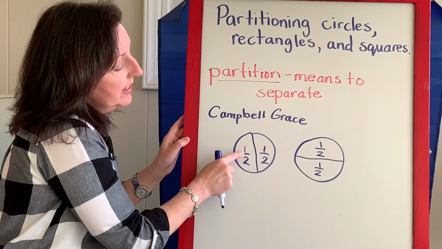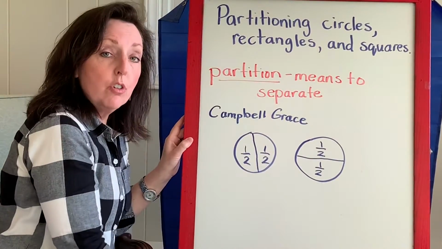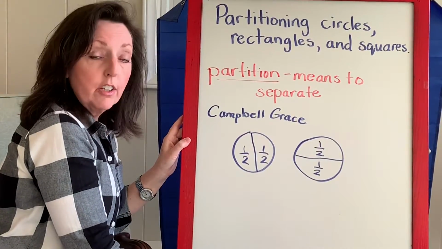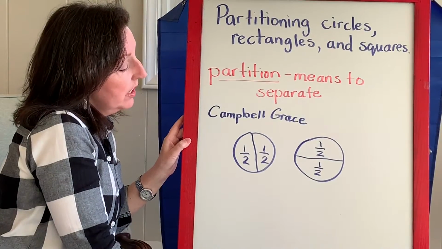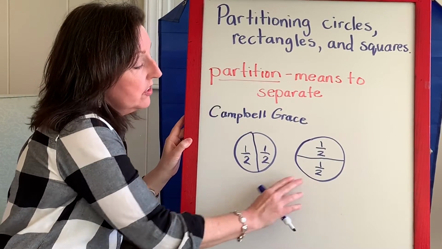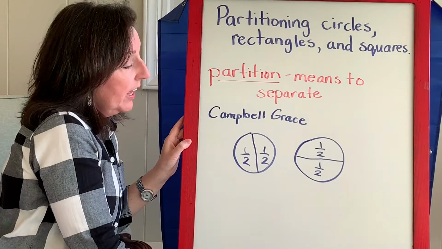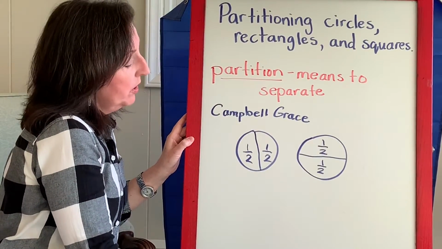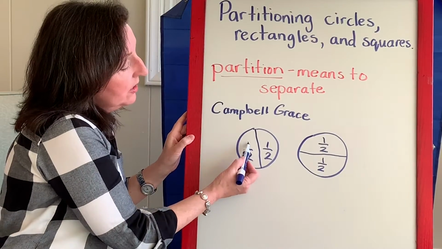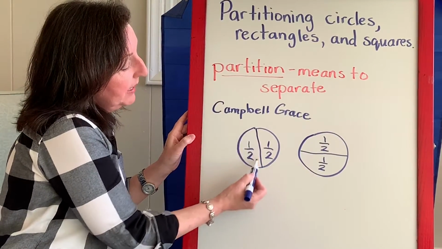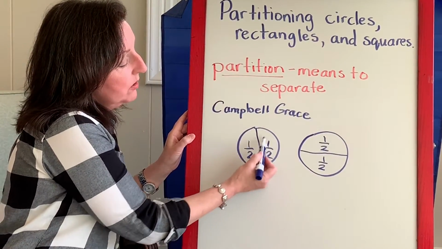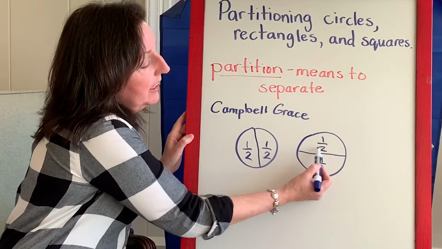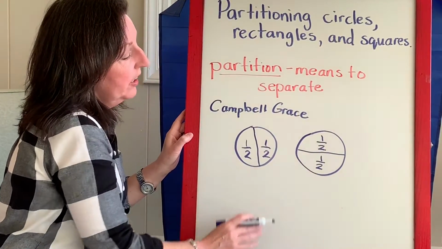And these numbers that say 1 half, those are called fractions. So this is like your first time really studying those. And if you get really good at this, you'll be really wonderful at fractions as you go on through your 2nd grade, 3rd grade, and 4th grade. So this means this is 1 of 2 pieces. This piece is 1 of 2. This piece is 1 of 2. Same here. 1 half and 1 half, they are equal.